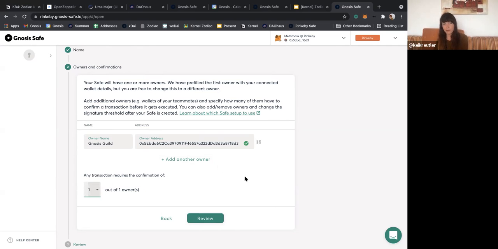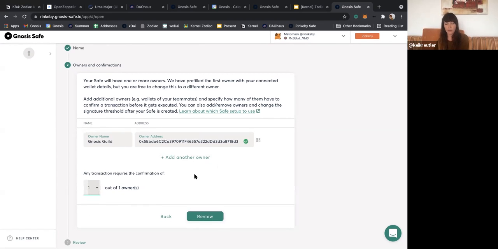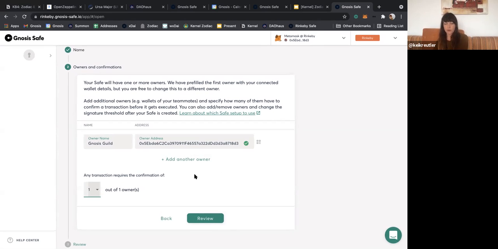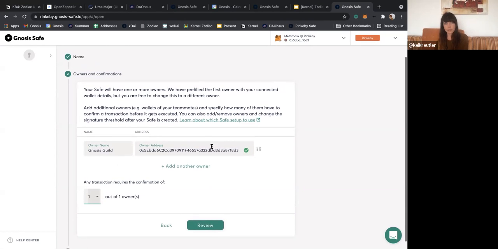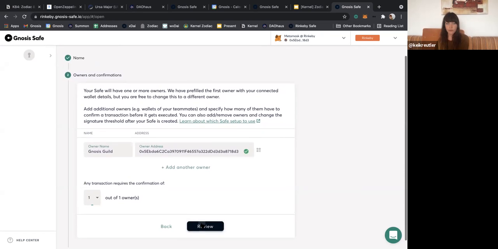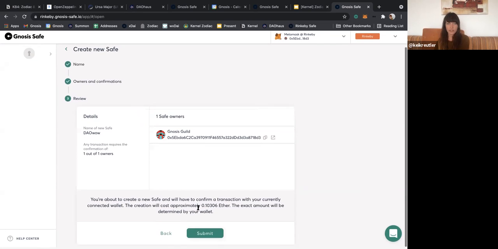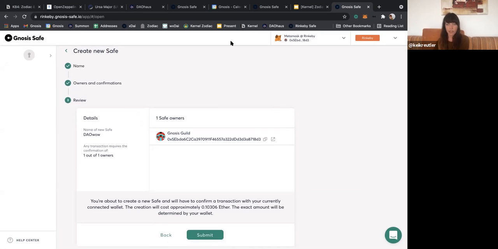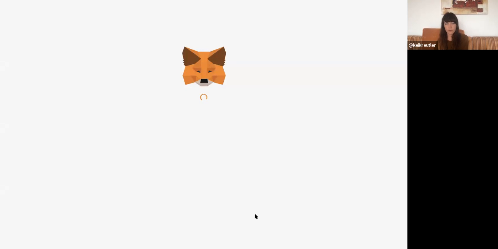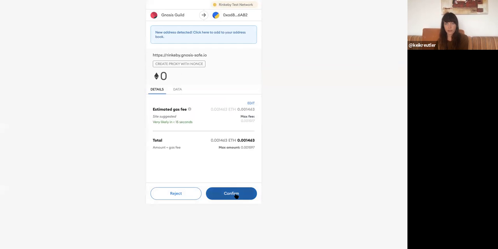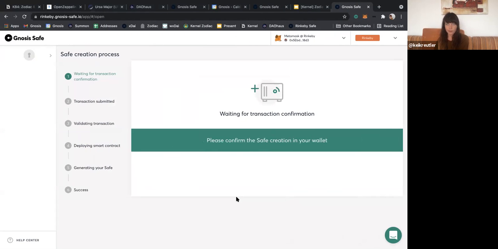For the purposes of this demonstration, and also because this account won't be holding any mainnet funds, but only testnet funds, we'll create it with just one owner, the name Gnosis Guild attached to the MetaMask. And here it just asks you to review your decision, how many people you've added, and to submit. So what you're doing essentially here is deploying a safe to Rinkeby testnet. So you're deploying an instance of the contract, and that points back to the original instance of the contract, and we wait for it to be deployed on Rinkeby testnet.